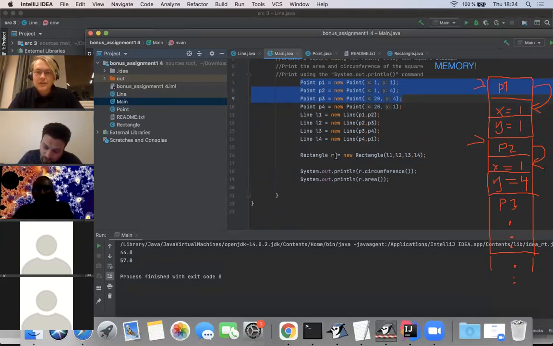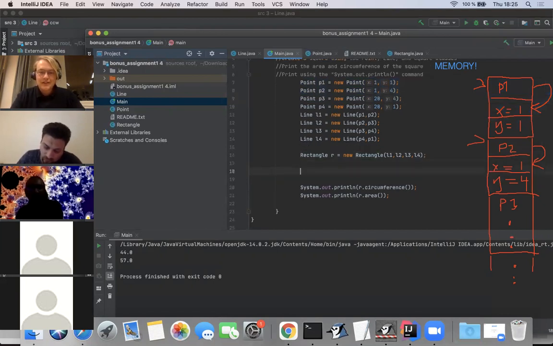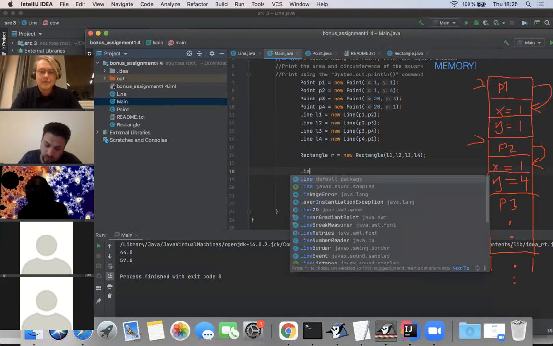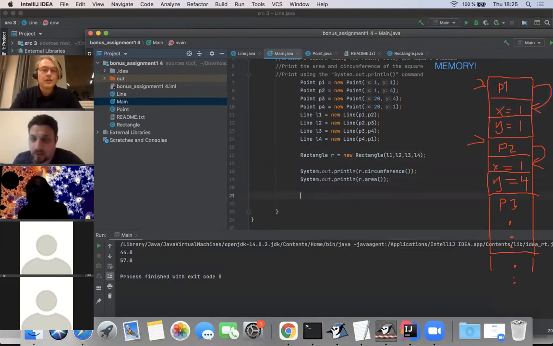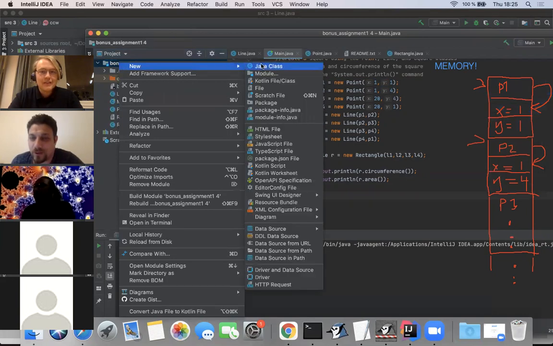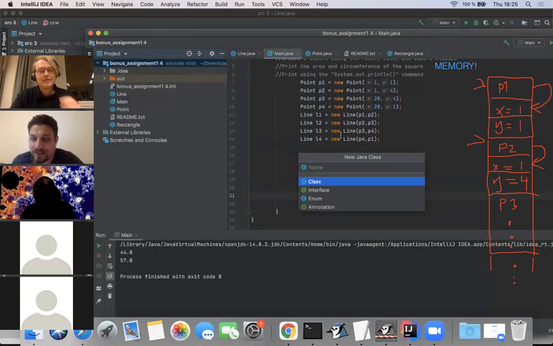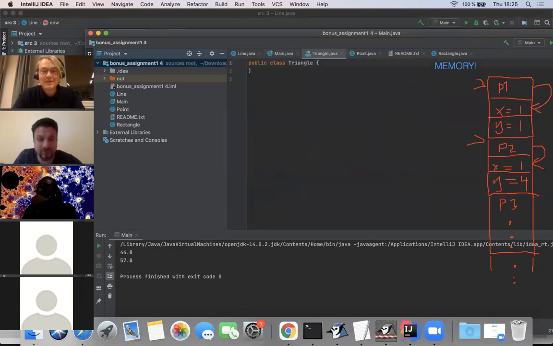So this is the whole rectangle session. Let's create 3 lines now. A separate class for that? Oh, you want to create a separate class? That sounds promising. Let's try to do that. We should know what the type of the triangle is. That shouldn't be needed because there's a trick to this one actually, which I think some people found. What should we call it? Perhaps just Triangle. Sounds reasonable.